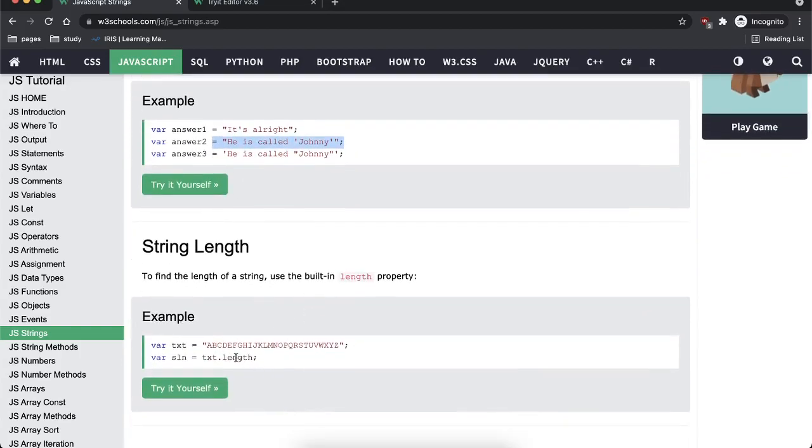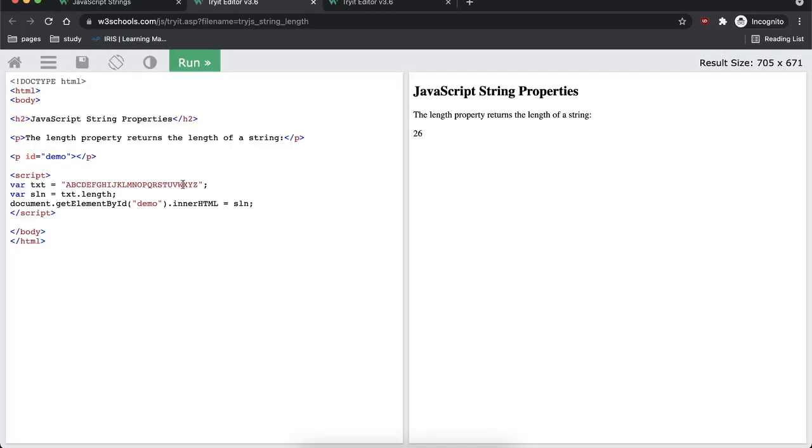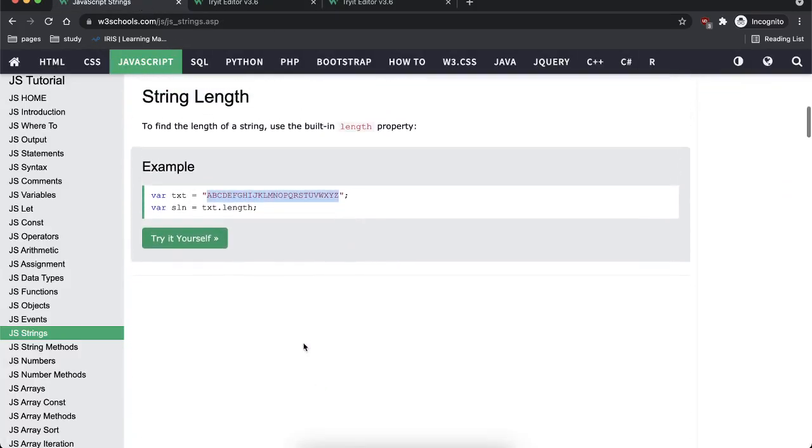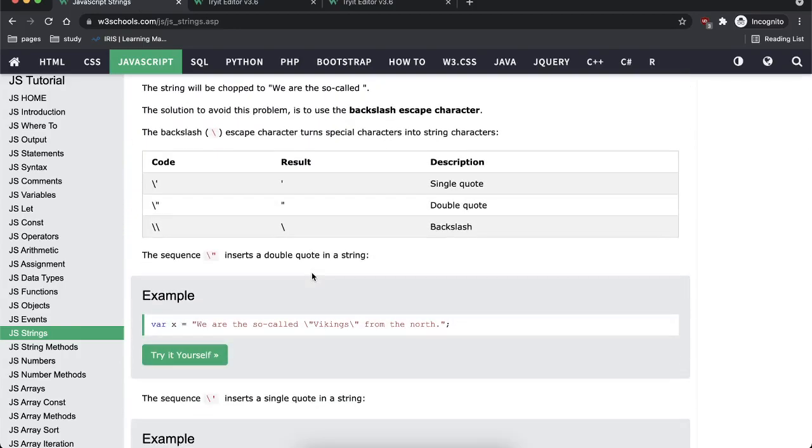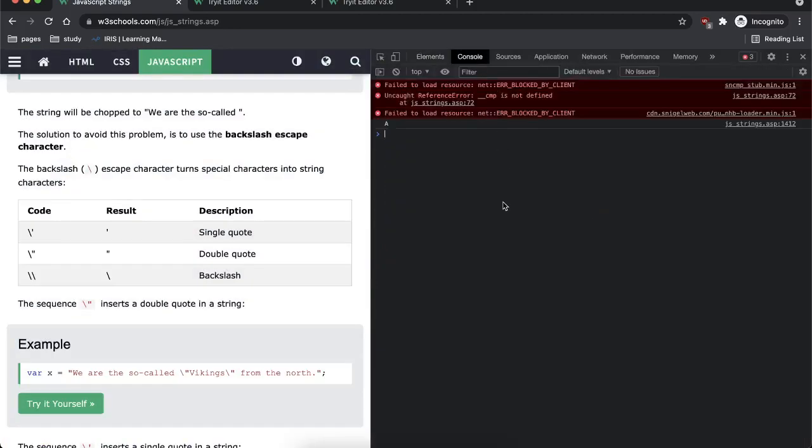There is one method called string.length, which gives the total size of the string. So for example, this is from A till Z, and if we print the length here, we're going to see 26. Other than length, we have so many operations, right? So we can see what operations are available.